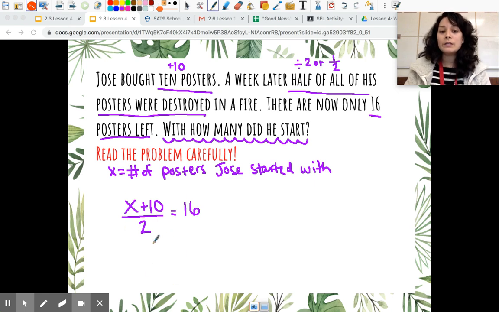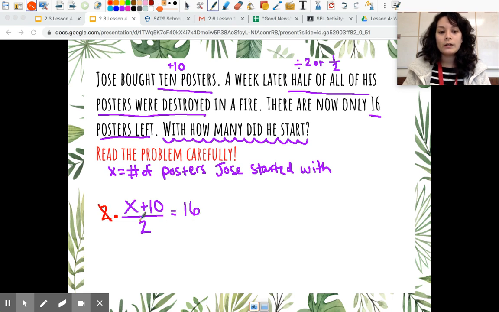So now this is the equation that I'm working with, and I want to solve it using inverse operations. Now, one strategy that I taught my class is that if you have an equation that looks like a giant fraction, the first thing that you want to do is get rid of this denominator. In order to get rid of it, we undo this division by multiplying by that denominator.